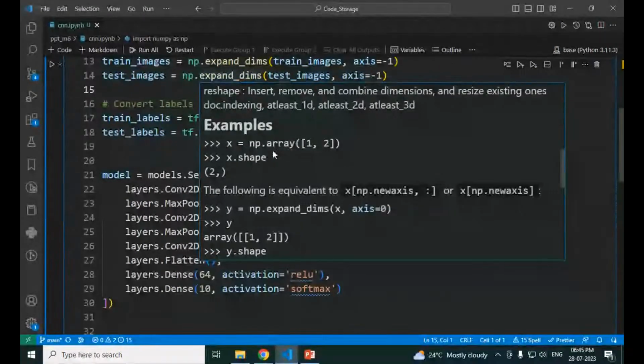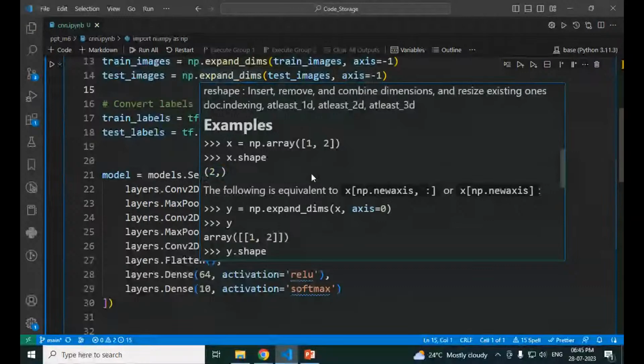Quickly look at it. np.array. All of us know how to create an array using numpy, right? Okay, this is 1, 2. We have x.shape. Is that right? Shape of the array. Okay, what does this shape say? It's one row, 2 columns.